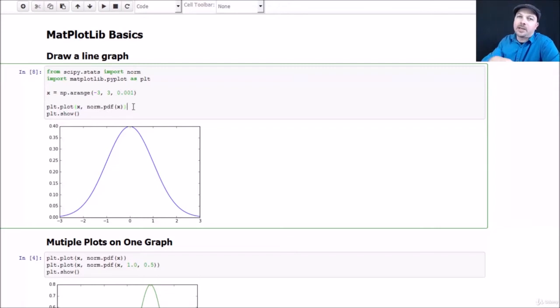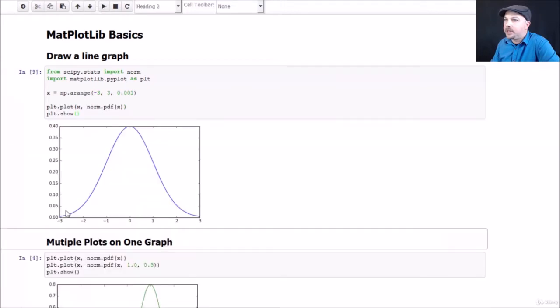So tying it back into our earlier lecture about probability density functions, here we are plotting a normal probability density function using matplotlib. So we just call the pyplot method to set up our plot, and then we display it using plt.show. And when we run that, that's what we get, a pretty little graph with all the default formatting.